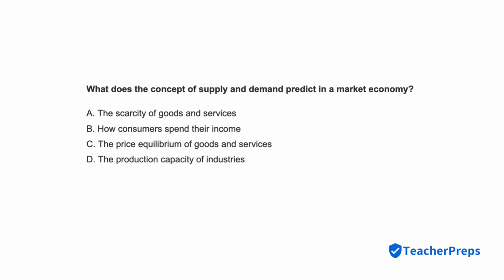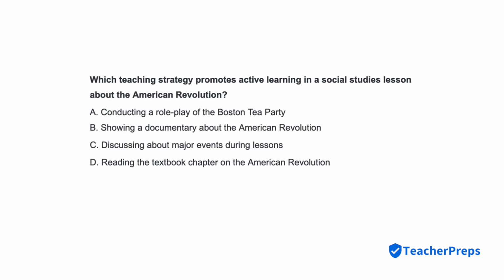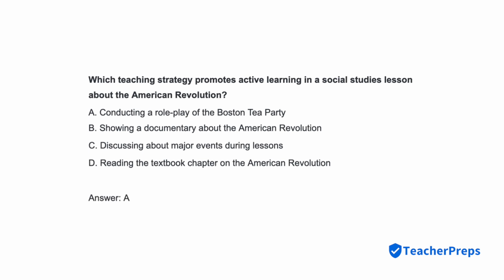What does the concept of supply and demand predict in a market economy? Correct response? Letter C, the price equilibrium of goods and services. Which teaching strategy promotes active learning in a social studies lesson about the American Revolution? Correct response, letter A. Conducting a role play of the Boston Tea Party.